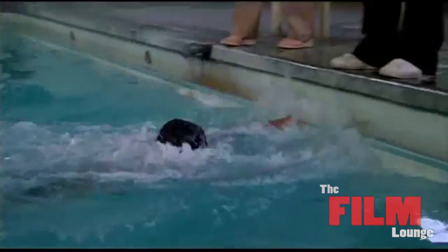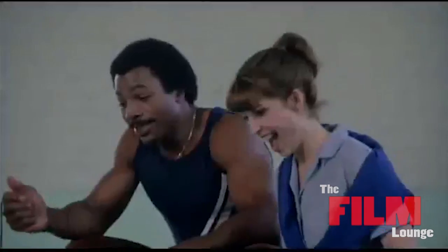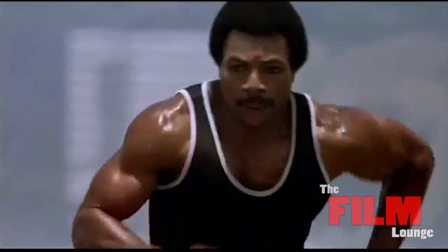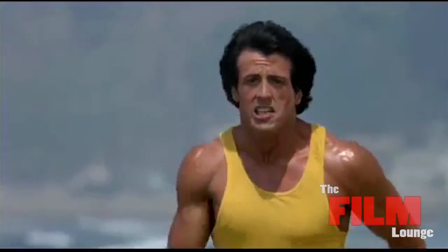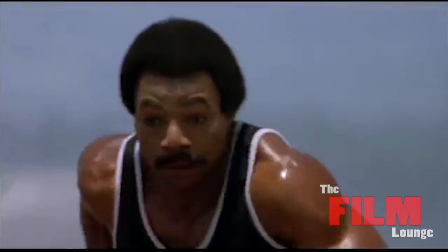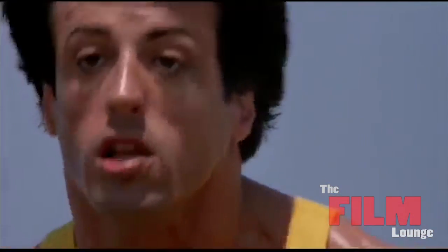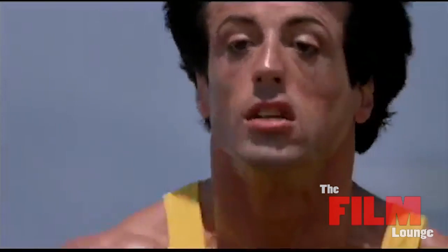The montage also shows progress within the story of the montage. This is shown through Rocky getting faster, Rocky getting stronger, Rocky just beating his personal best times. This is important, otherwise, what's the point of just watching someone exercise in a movie if no progress is being made? The montage also employs other good editing techniques, such as cutting together different shots in time with the music, or slowing down the footage in order to highlight the strain and the importance of the scene as Rocky tries to outrun Apollo Creed. Just quickly, does it look like Rocky's about to have a stroke in this scene? It really looks like he's about to have a stroke.